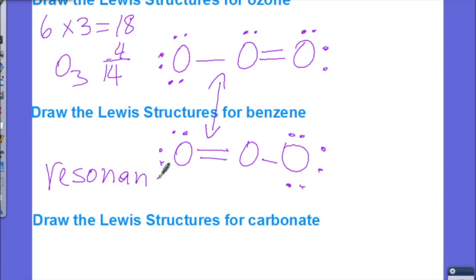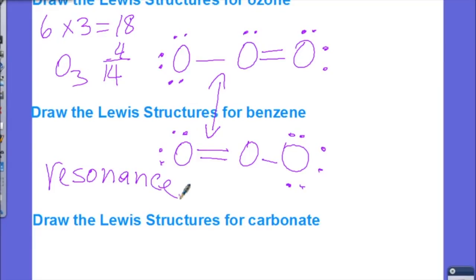Make sure you write that word on the ozone paper by that formula. If you have space on your paper, you don't have to go up and down. You can draw both of them side by side on the same line. I went down here because I ran out of space. But you can continue right here. Put your arrow right here and draw the second Lewis structure. Okay, so remember, this is called resonance.